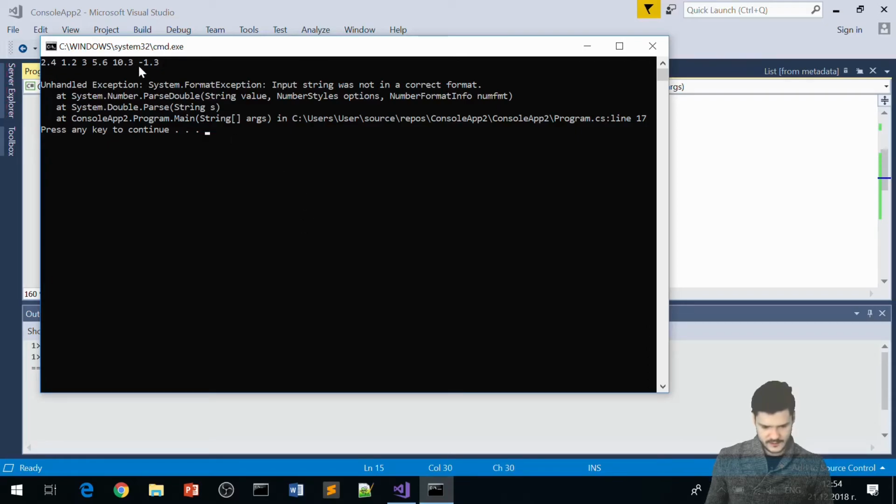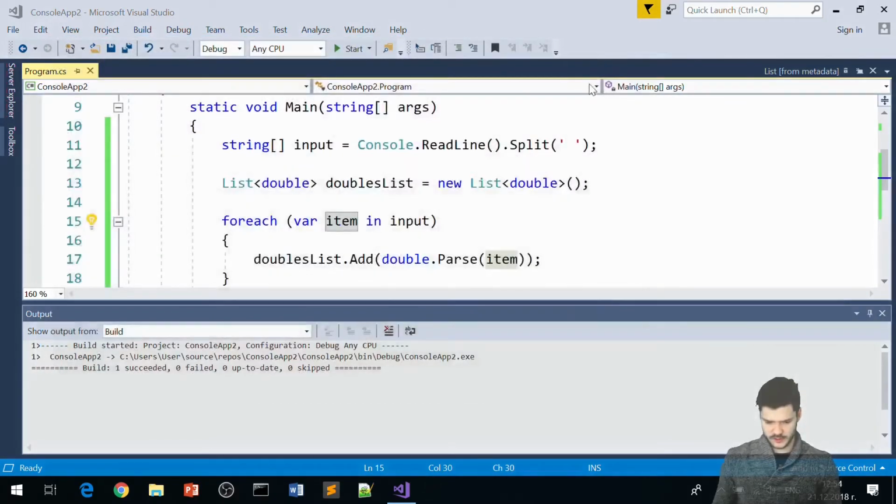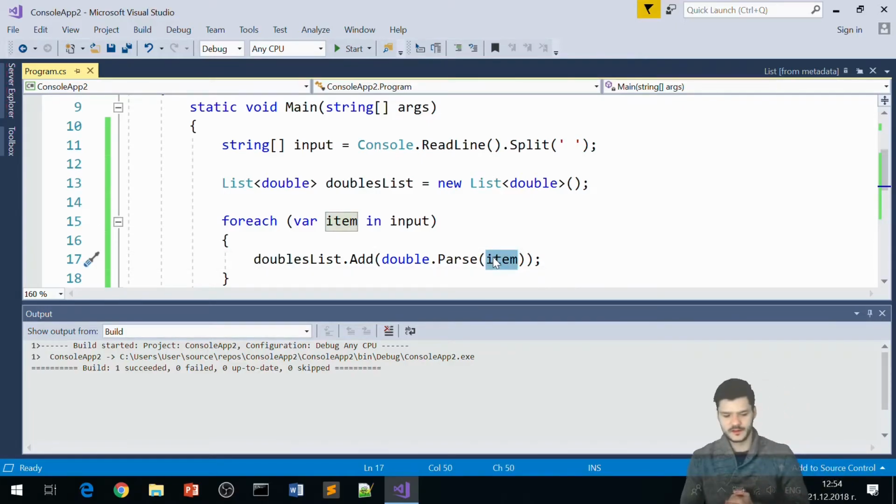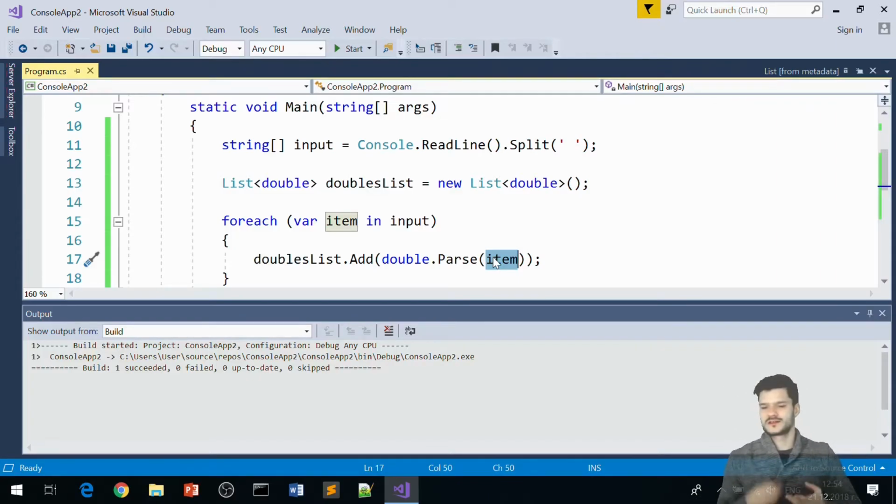What I think is, let's see if it's with dots or with commas. It can't parse the string item to a double. It means that it can't interpret the double, right?